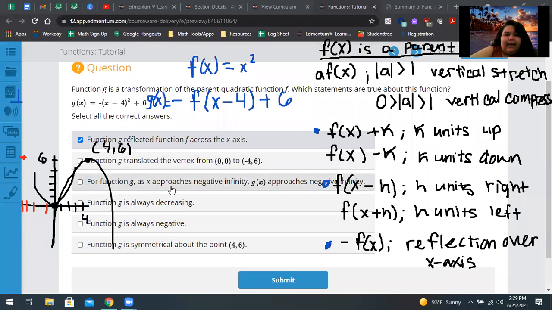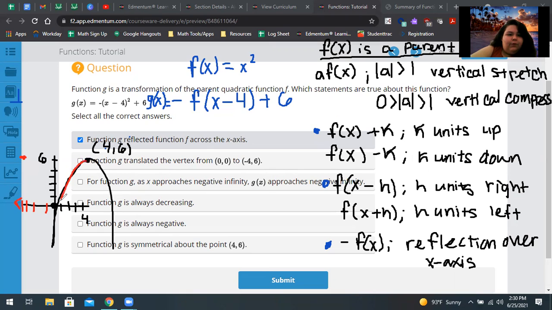Function g as x approaches negative infinity. So I'm going to leave this one here because this is the new function of g. It's not the exact one, but it's a rough estimate just to get an idea. So it says function g, so this black parabola, as x approaches negative infinity. So along the x-axis, we're going to negative infinity, means that we're looking towards the left. Negative infinity, g of x approaches negative infinity. Sorry, it took me a moment to read that because of overlapping.